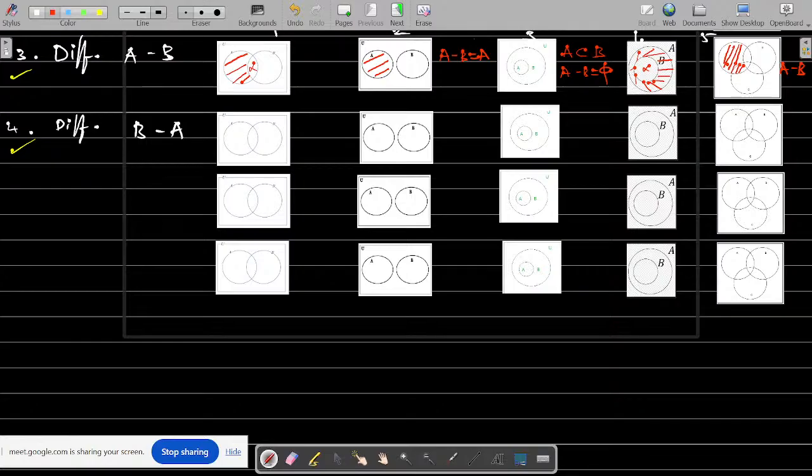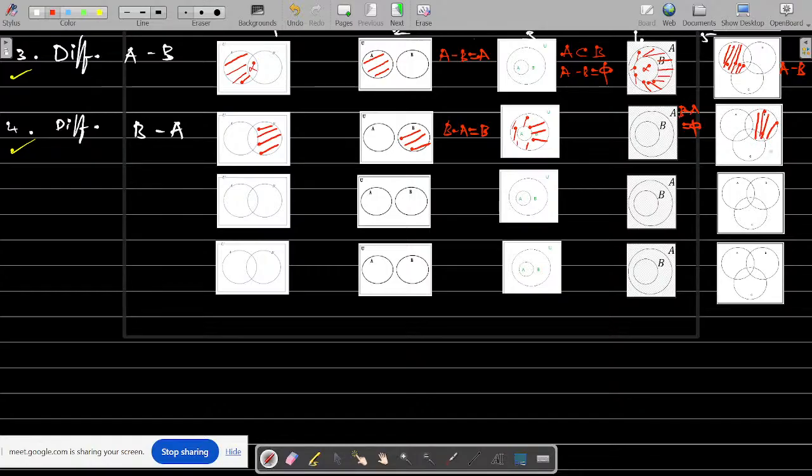Shall I go for the fourth case? B minus A, just the reverse, right? Just check whether I'm doing it right. My shading is right. Yeah, what is this? B minus A is B itself here. This annular ring-like format will be, okay? And here an empty set. So in this case, B minus A will be the null set, and here the whole of B, where C will be included. Hope it is okay.